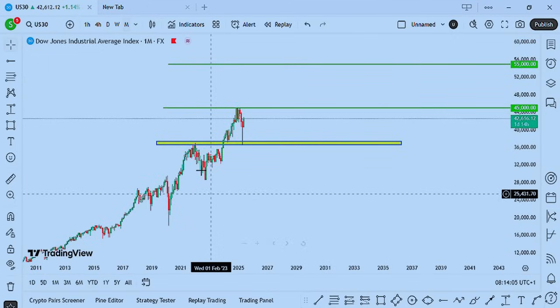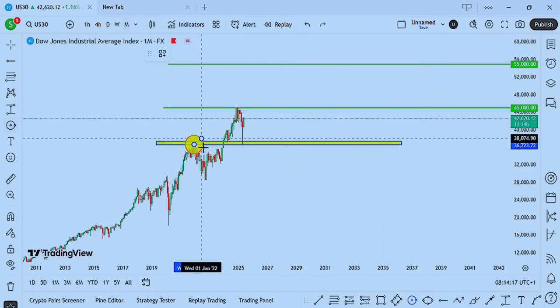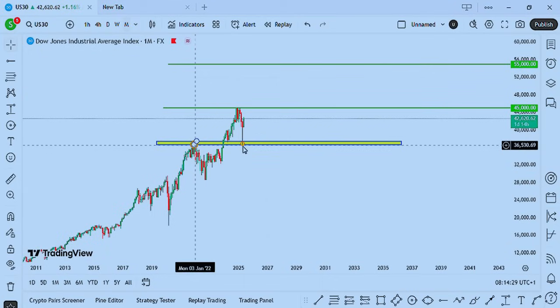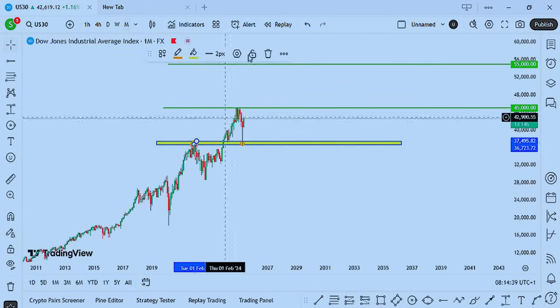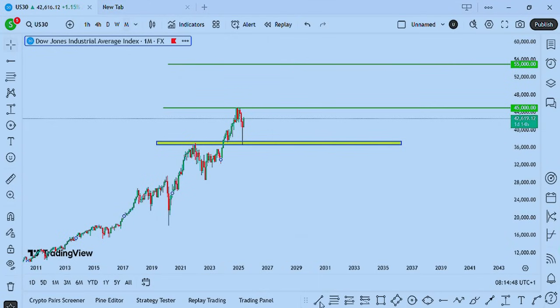All right, so you see what happens here. This is a resistance here. Okay, let me draw it. This is a resistance here, right? A resistance that now turned a support, right? Resistance that now turned support. So this confluence area here is a solid area where the trend is retracing from. So I'll show you how we are going to find a buy trade on the SP500. All right, so I can also plot my trend line somewhere here, first touch somewhere here.